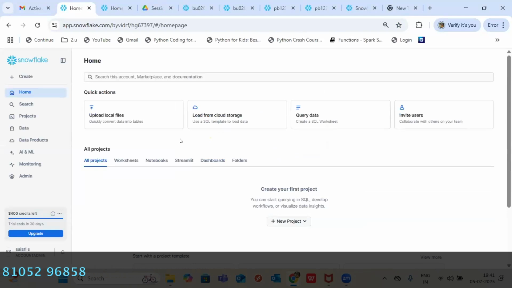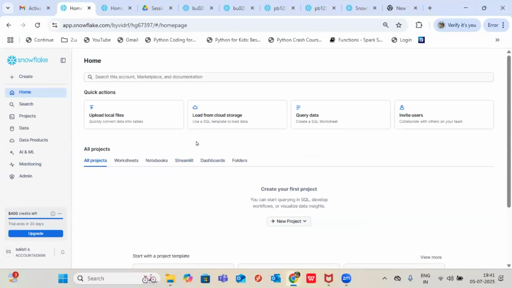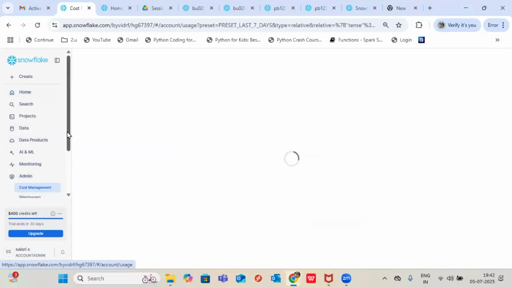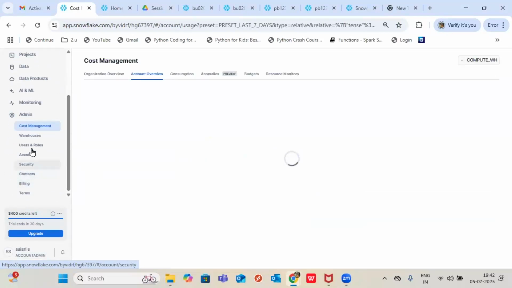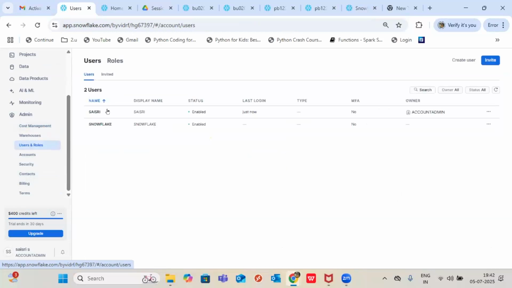Getting my point? Each employee or each resource in a project will be given a unique link, Sai Sri? Yeah, if all employees have the same link, the usernames will be different. Different users we will create inside. I'll show you. I didn't create them yet, right? You don't know what users are right now, but we will create different users. So the URL, yours and mine, will be the same, but credentials will be different. Here we will create different usernames.